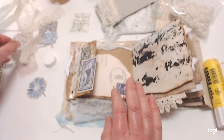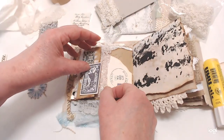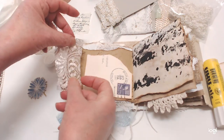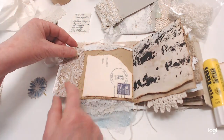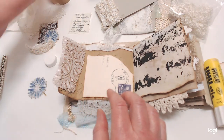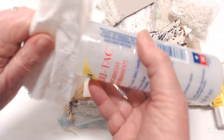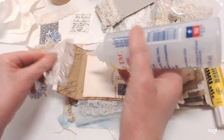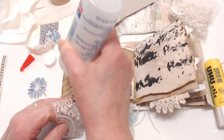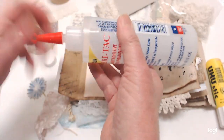Now I also wanted to make this into something, so I thought I'd put some lace, and I thought it'd come out over the edge because this is shabby. The one side of this lace is shiny and the other side isn't as shiny, so which way do I want it to go? Decisions. I think I want the shiny out. So now we're going to have to put some glue down, but fabric tack dries the quickest. You always have to keep the nozzle going. So we'll put a little fabric tack on it. You could easily use Aleene's too, but you'd have to let it sit and dry, otherwise it'll stick to everything. But this fabric tack dries the quickest for fabric, and it is fabric, so I guess that's a good thing.